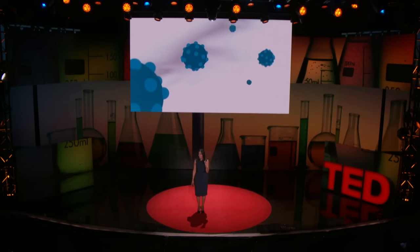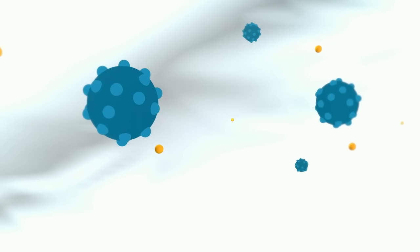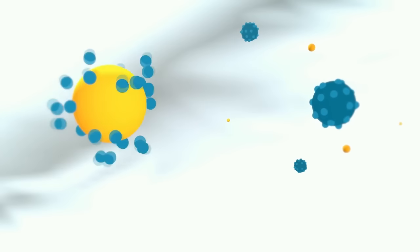In my lab, we recently made a cancer nanodetector so small that it could travel into the tumor and look for tumors. We designed it to listen for tumor invasion — the orchestra of chemical signals that tumors need to make to spread. For a tumor to break out of the tissue it's born in, it has to make chemicals called enzymes to chew through the scaffolding of tissues. We designed these nanoparticles to be activated by these enzymes. One enzyme can activate a thousand of these chemical reactions in an hour — in engineering, we call that one-to-a-thousand ratio a form of amplification, and it makes something ultrasensitive.